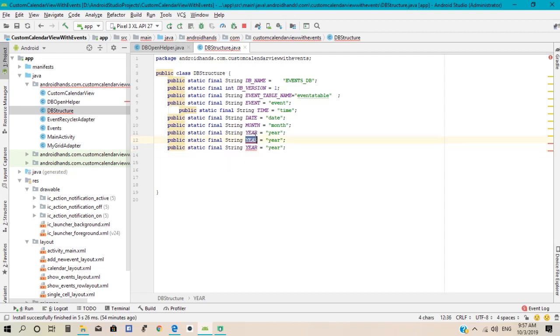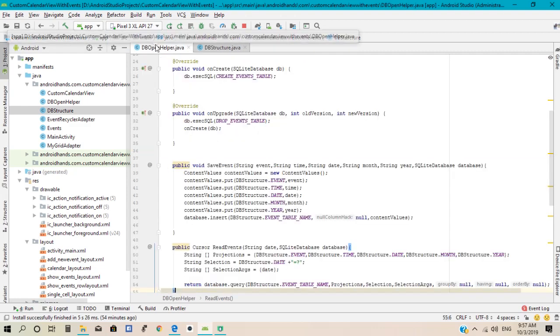The first column for ID, name it ID with capital I and capital D, and the notify column, name it notify. It's optional for you.